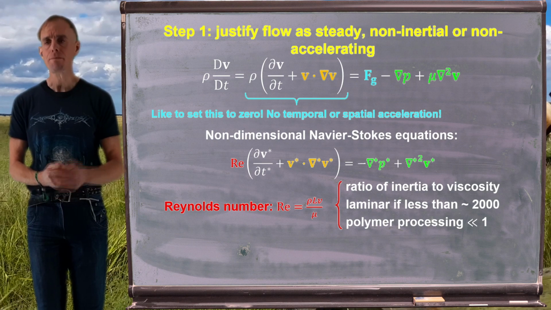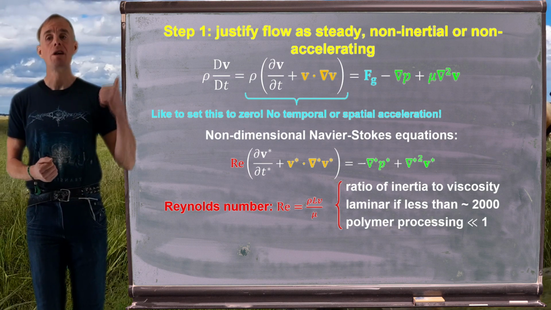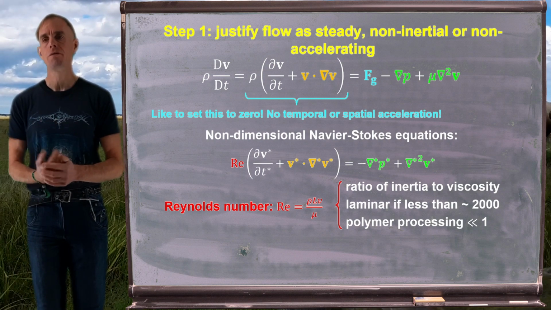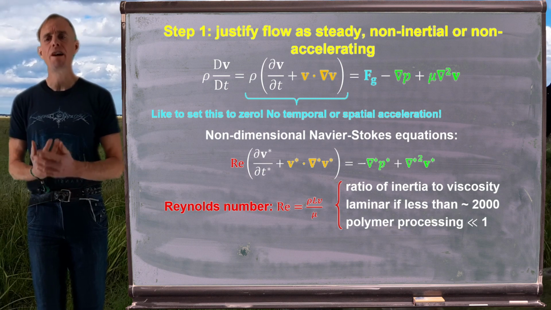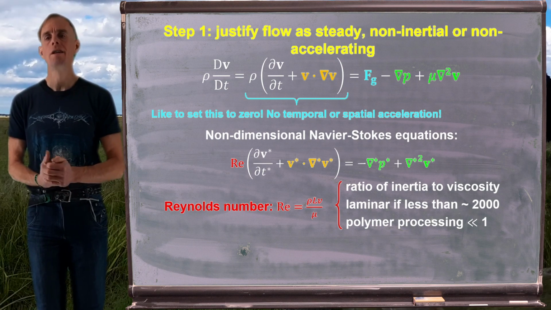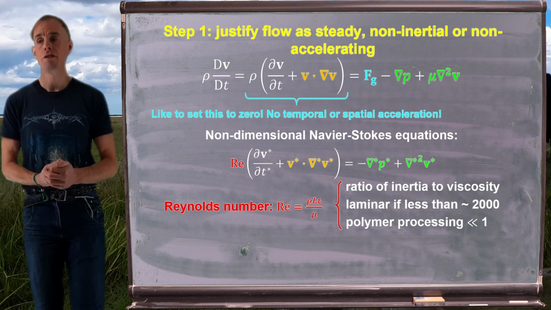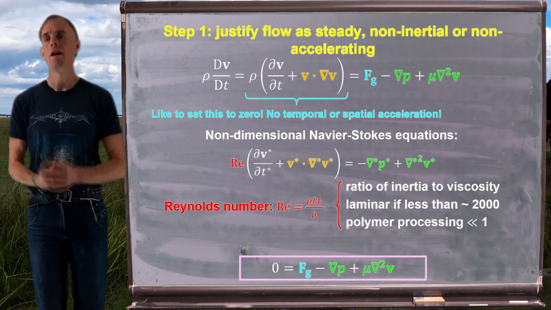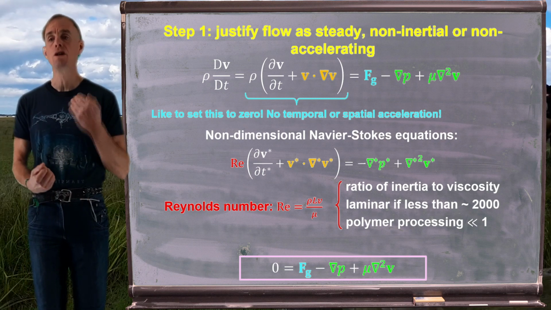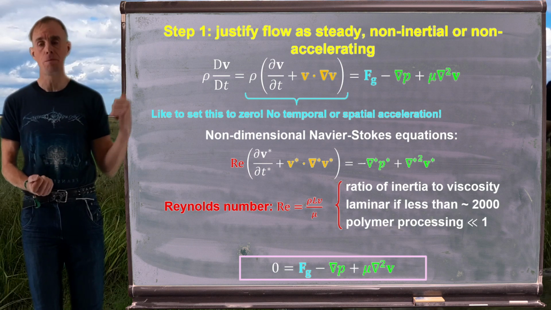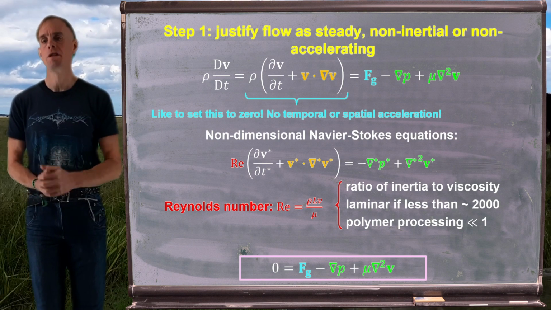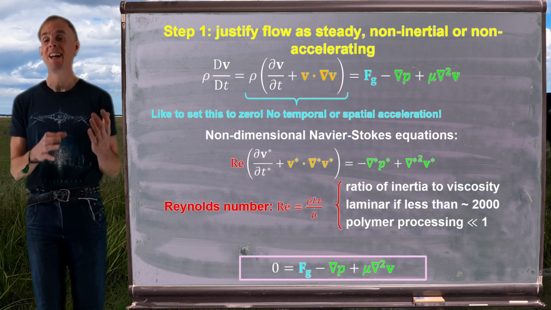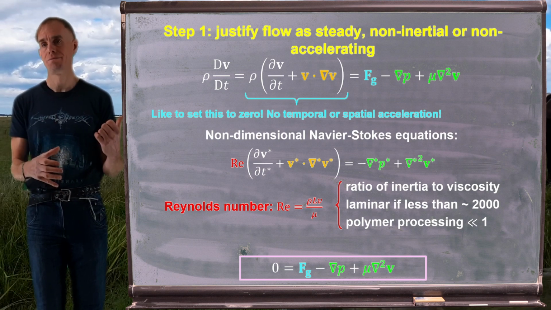So if you plug those rough numbers into the Reynolds number, you find you get fractional Reynolds numbers, 1/100th, 1/500th, something of that order. Which means that we have good justification for assuming that the substantive derivative, the left-hand side of the Navier-Stokes equations, has a very, very negligible contribution to the result. So this is very, very useful. So, using one or other of these justifications, non-accelerating flows or non-inertial flows, we can effectively simplify the Navier-Stokes equations to the expression I've put at the base of the blackboard. The entire left-hand side is 0, and all we're dealing with, in effect, is a force balance. So that is step 1.